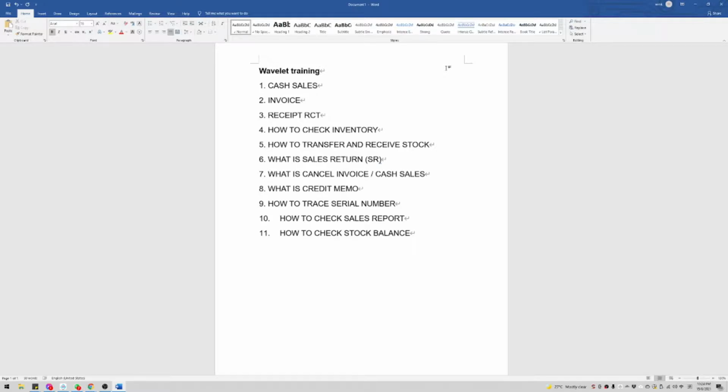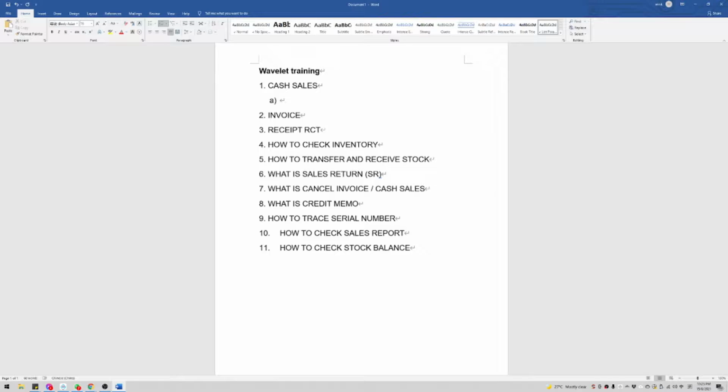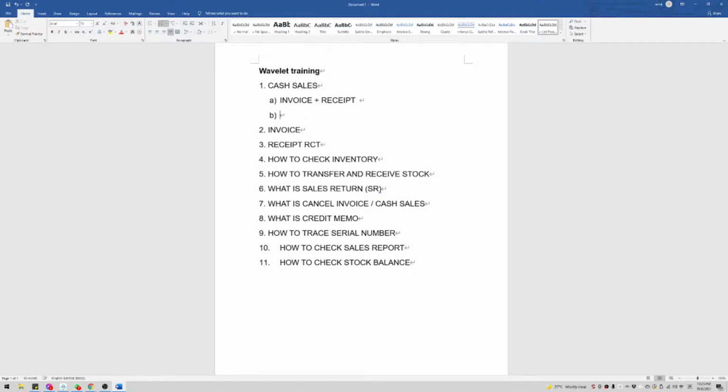Okay, for the first one, we talk about cash sales. So what is cash sales? Cash sales is basically what we call invoice plus receipt. What is an invoice? Invoice, as you know, is us billing.